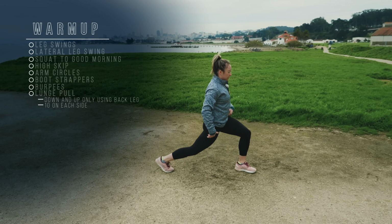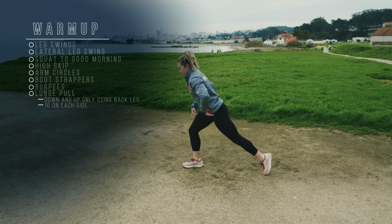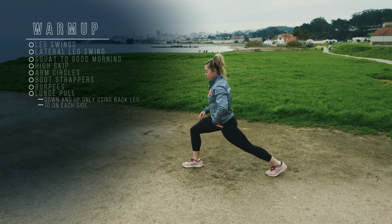Nice big breaths. I know that heart rate's up. You're getting a little sweaty, a little tired. Hopefully layers are ready to come off. And switch to the other side. Last thing on this warm up, hit that lunge.